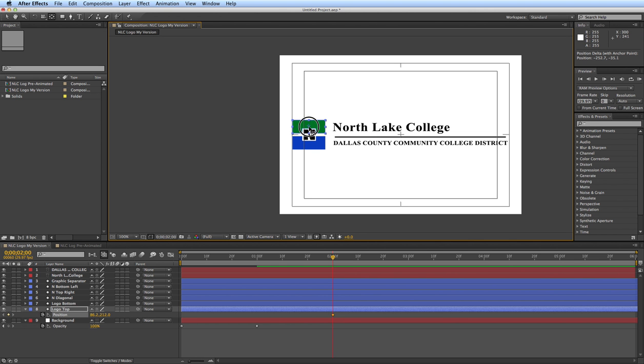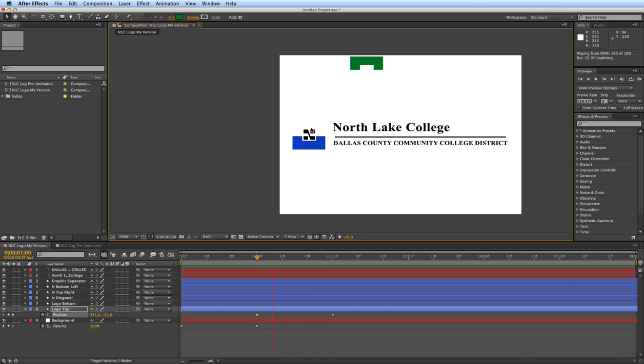So I'm just going to put it right around in that area so it makes kind of sense whenever we move this. Okay, now that we've got the anchor point set in the proper place, we're going to go back to the 1 second mark. I'm going to get my selection tool from the top, and I'm going to move this out. And now you can see that the anchor point seems to correspond correctly with this. So if I render this piece of the timeline, we can see, boom, there it comes.